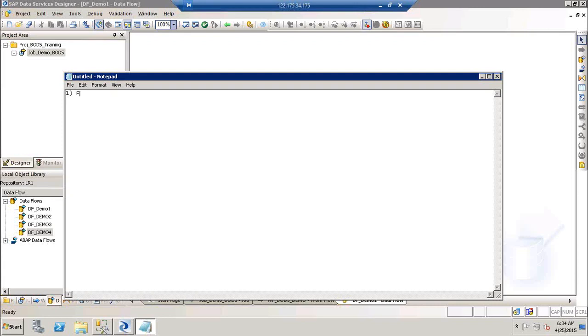So the first one is the flat file to flat file extraction. You must have a question like why we need this scenario. On a data services project, you will have some inbound and outbound directories where you will have your source files present in your inbound, and you need to write them into your outbound directory, your target directory.